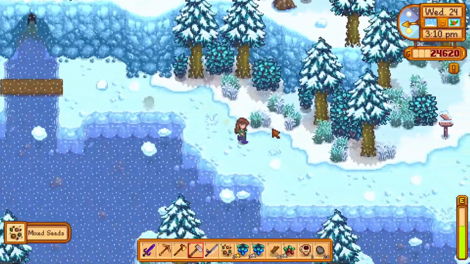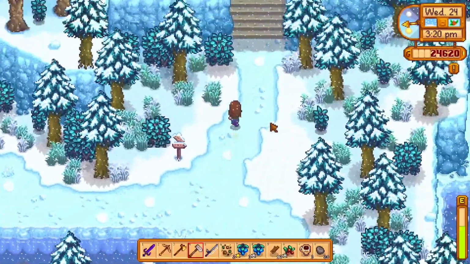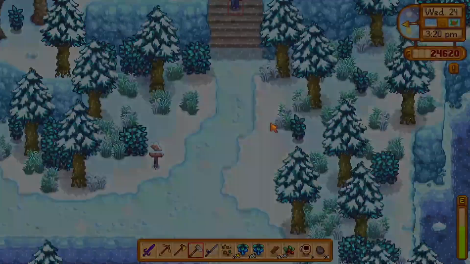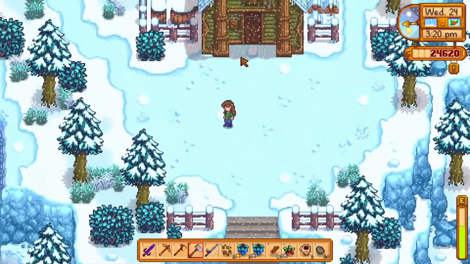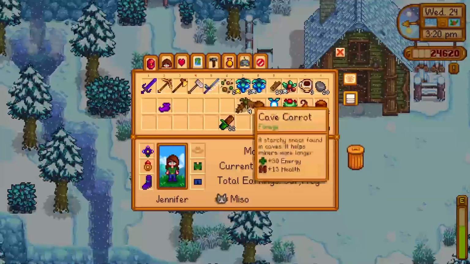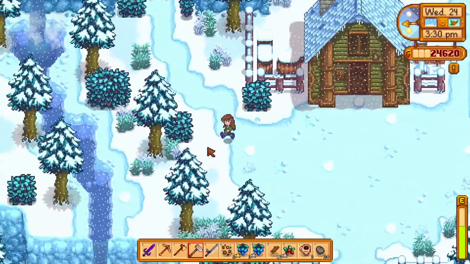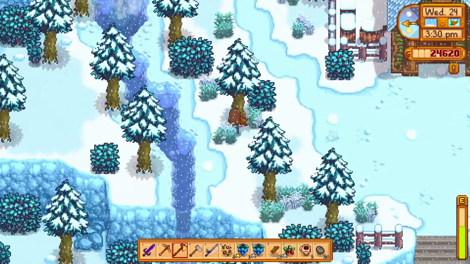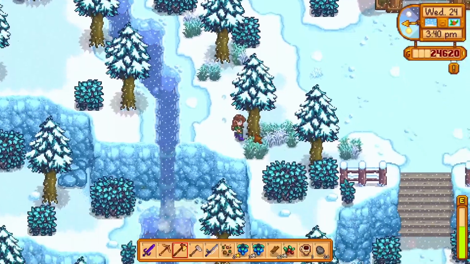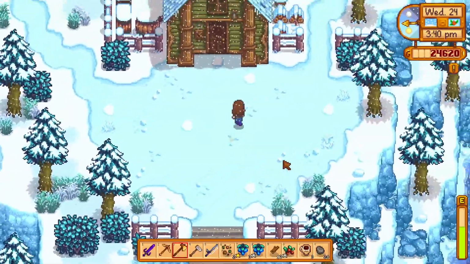Great. Mixed seeds. I mean, mixed seeds aren't the worst thing to get from the worms. Clay is definitely the worst. Okay, it's not actually time yet. I guess we'll just chop down... Can I not chop? What? What the heck? Why can't I chop down these trees? That's dumb.